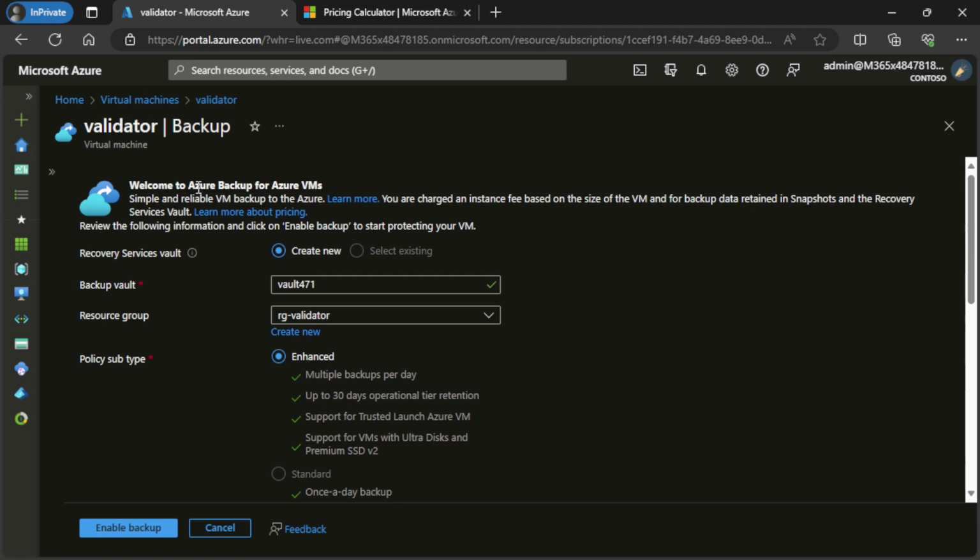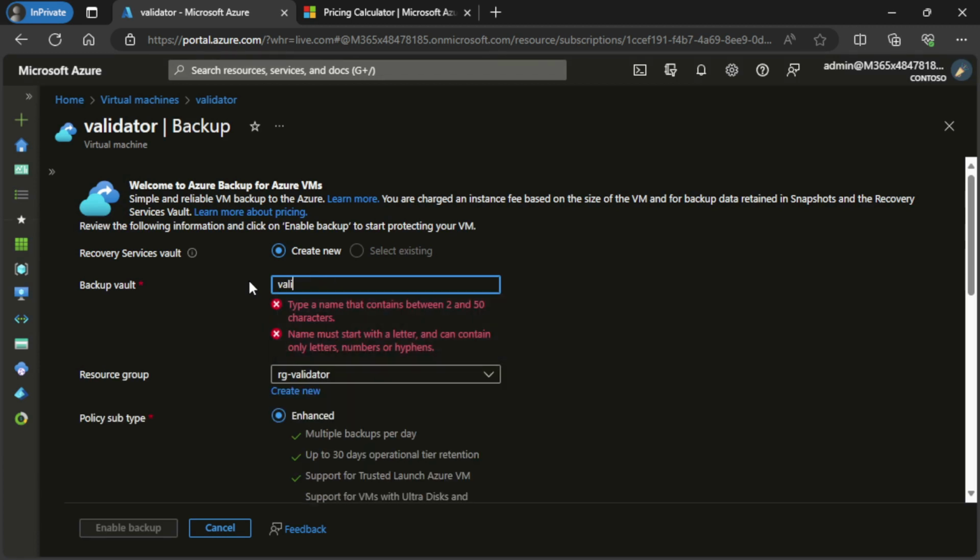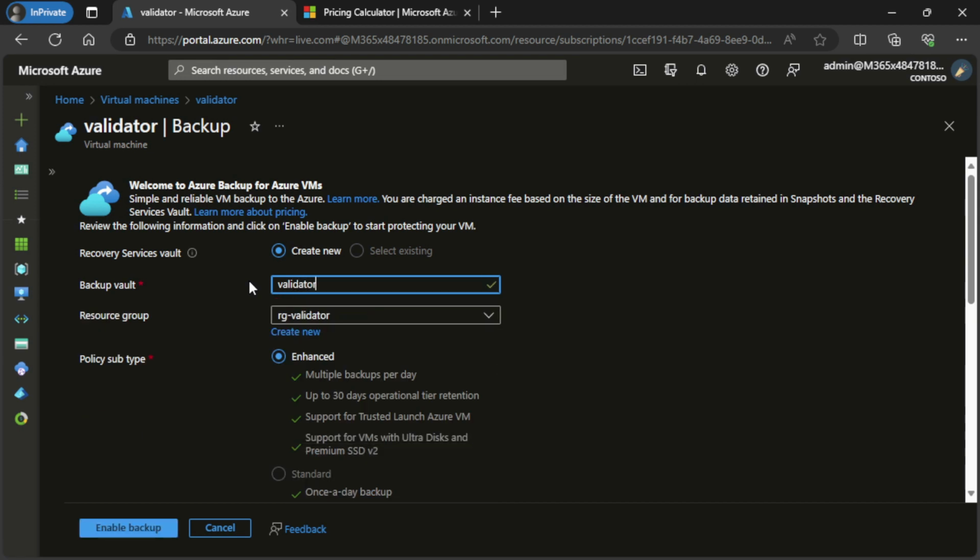All right, so you've got this welcome to Azure backup for Azure VMs, and we're going to create a new backup. So you're going to give it a name. You can call it whatever you want. It doesn't matter.